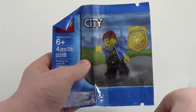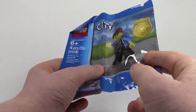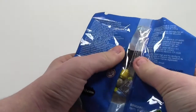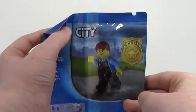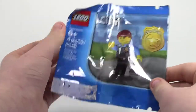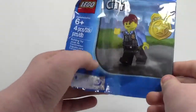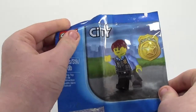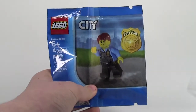The next thing I got was this really awesome Chase McCain Lego City poly bag. This poly bag was available a couple of years ago when the Lego City Undercover game came out. It was available if you pre-ordered the game — I can't remember exactly which version, but it was not available in Canada, only in the States. He picked one up a couple of weeks ago on BrickLink and I bought it from him, so thanks a lot to BrickLover24 for this really awesome haul. It was a great shopping experience.